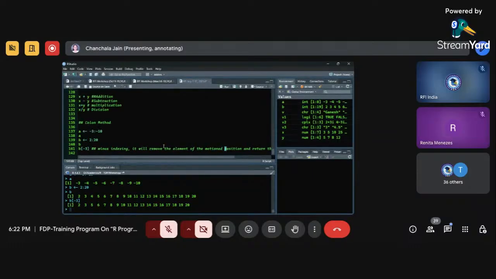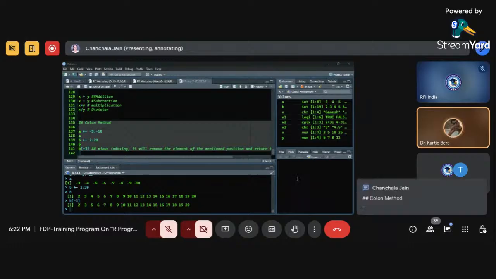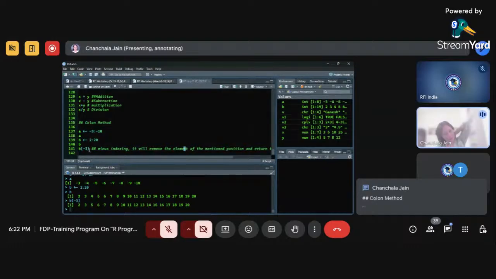I'm copying and pasting this in the chat. Now you can take it from the chat. So what I said is, if we are passing -3, the third position element will be removed here.